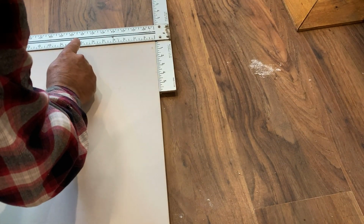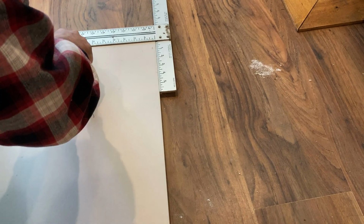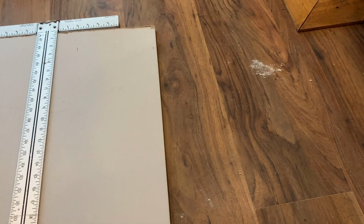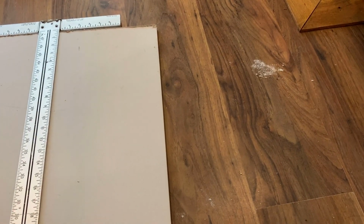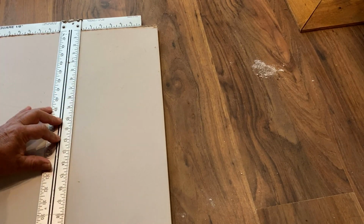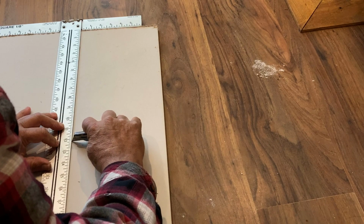Here's 7.5, and the other one was 10. Just double check. Is 12 1/8. So I'm just gonna follow down my line. 12 1/8 right here.